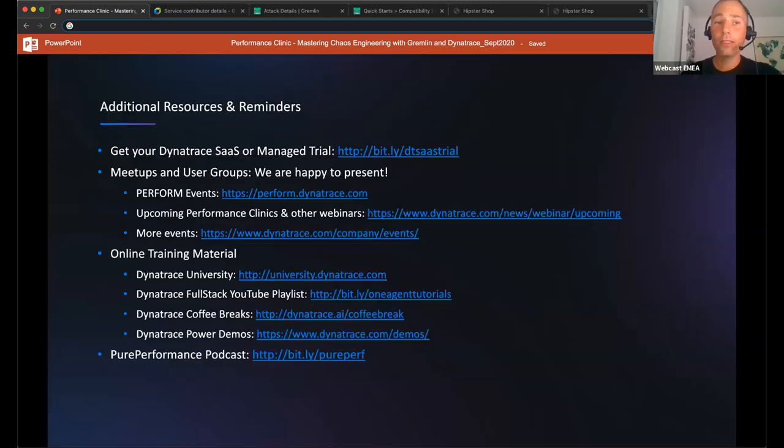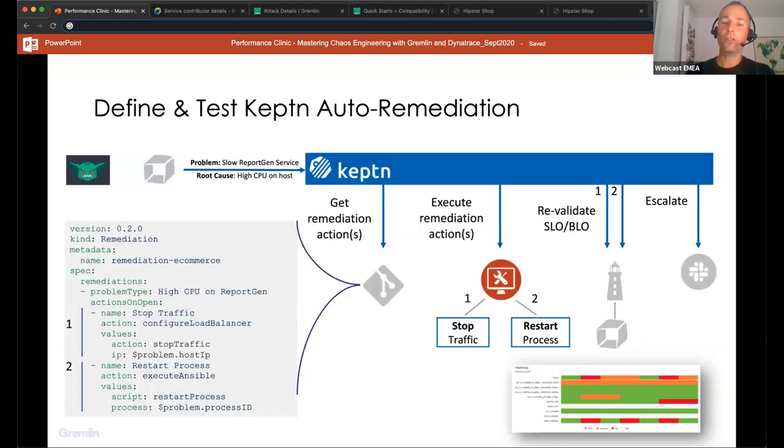Exactly. And if you start thinking about auto remediation, the best case scenario is that when you start automating your runbooks, you first want to do it in a safe environment, like your pre-prod environment. I think the combination of Gremlin enforcing chaos, Dynatrace detecting the problem, then Captain automating the execution to bring the system back into a healthy state is a great way to test and validate your automated runbooks before you first try it in production. So that's a good point.